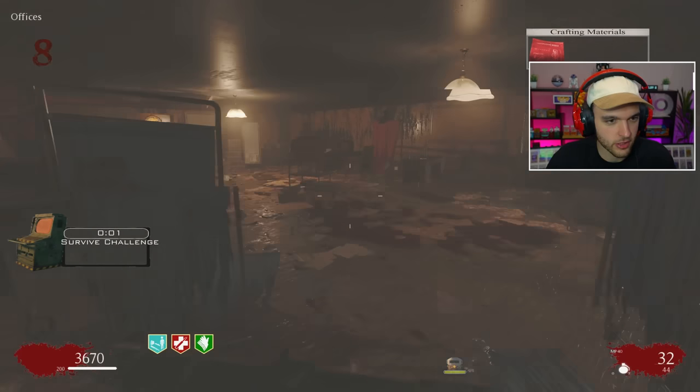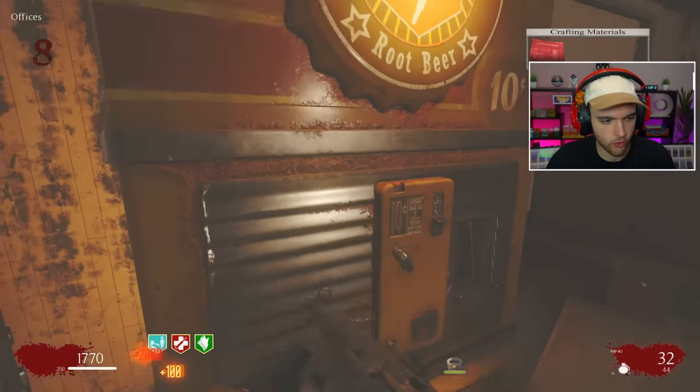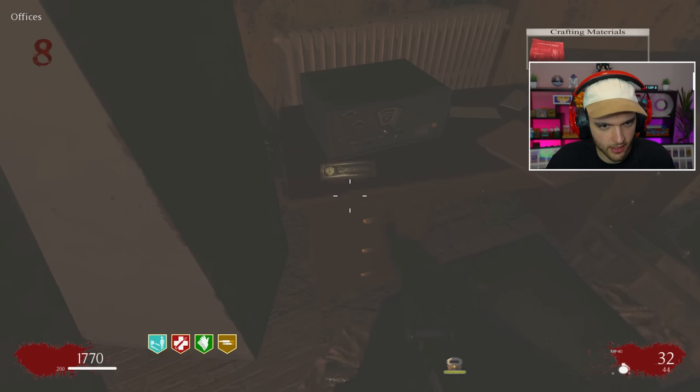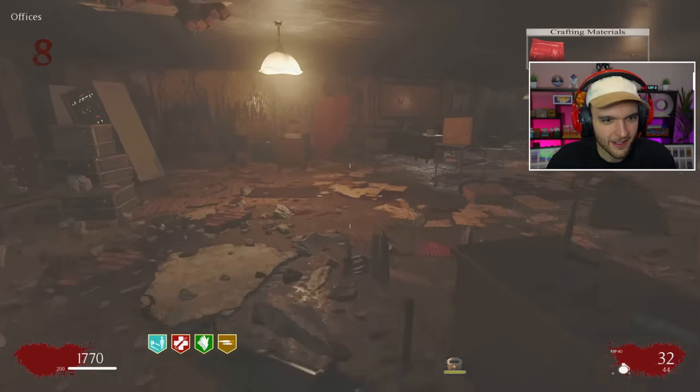Oh, crap. Okay, here's the reward crafting station. God, that scared the crap out of me. All right, double tap. Deadshot. I'd prefer a half a vision. With some lemon. With some lemon.